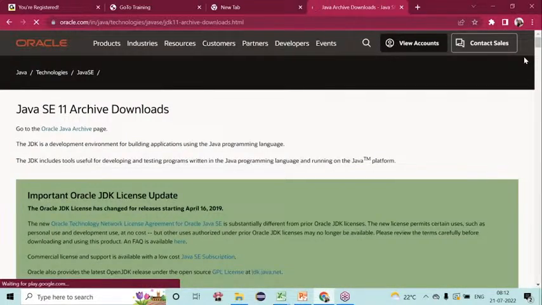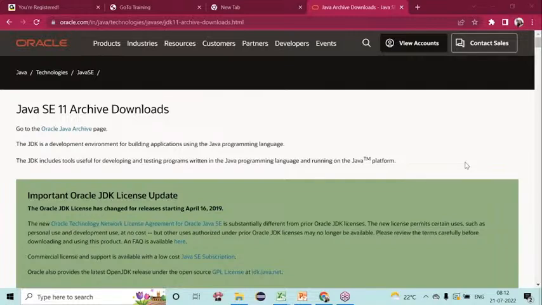Friends, Java is open source, free to use, with nothing to purchase generally. But the Java license has changed since April 16, 2019. Java is a product of Oracle, and they have changed the license terms.